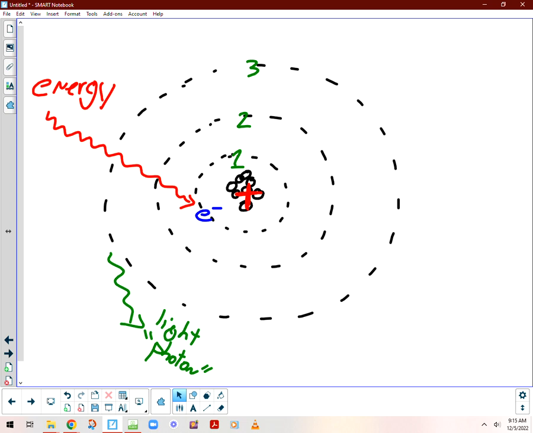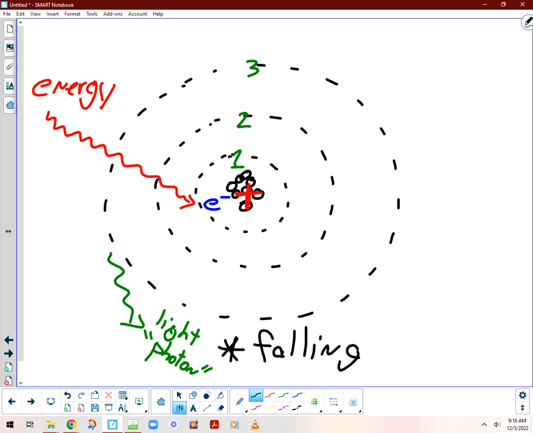This is light from the light bulb, from the projector. This is light when you heat up a burner on your stove and it starts glowing red or orange. Any light anywhere happens because of this. It happens because energy is making electrons jump up, and then when they fall, they emit that packet of light.